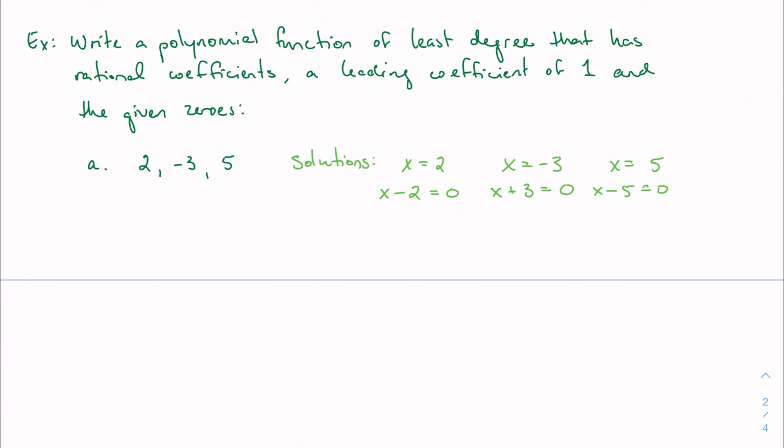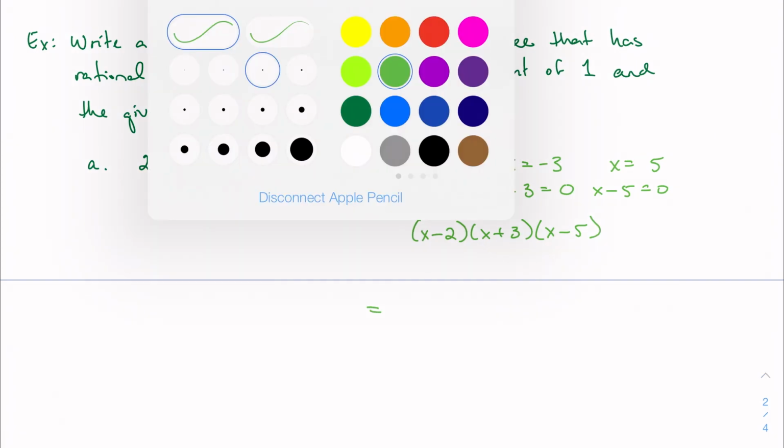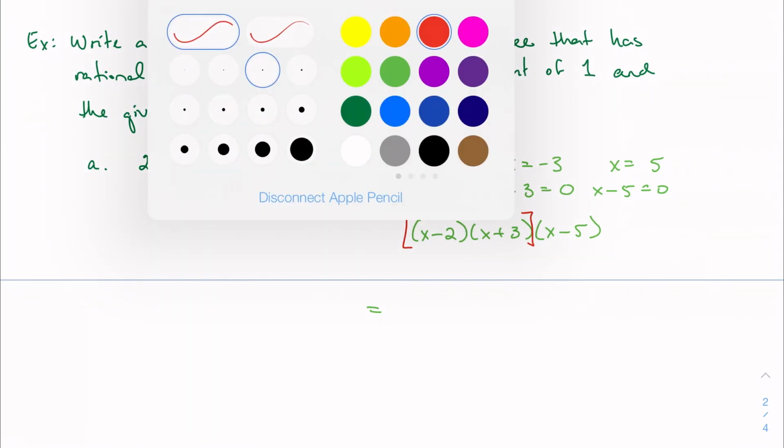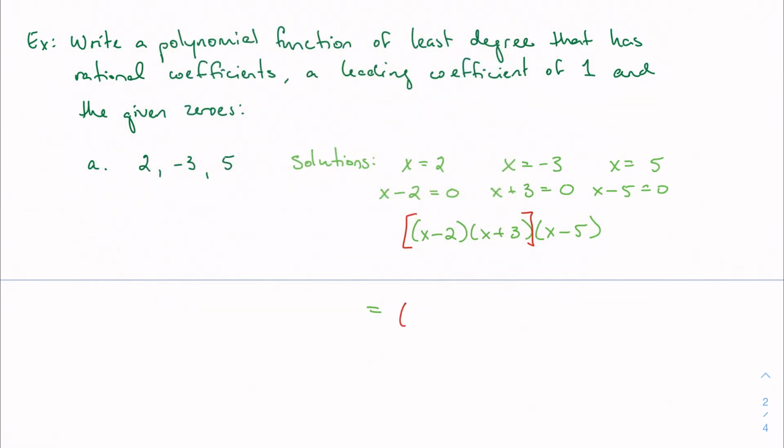So now I've got my factors, right? If I have all my factors, I can multiply these together. So I'm going to multiply these together to get to my polynomial. So we're just going to FOIL this out. We're going to take it 2 pieces at a time. So let's start with these 2. If I FOIL those 2 out, I'm going to get x squared, and I'll actually show the whole foiling instead of just skipping the step.